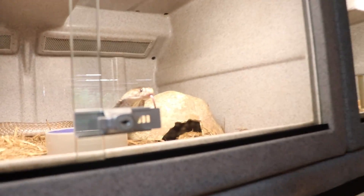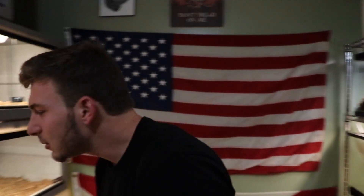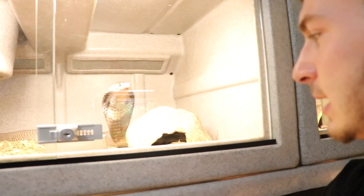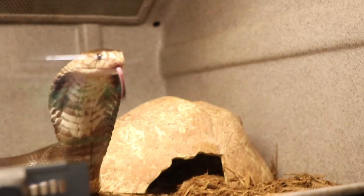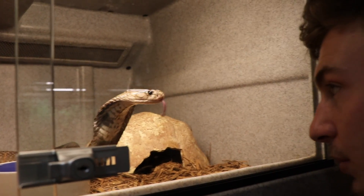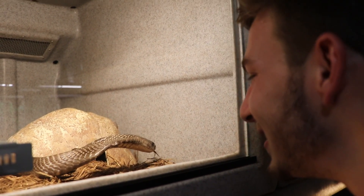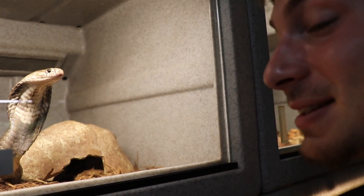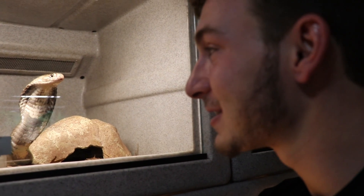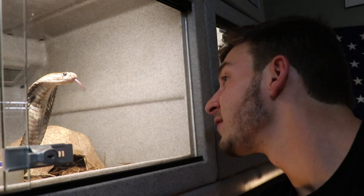Oh yes, look at the monocled cobra! What's up buddy — this is Big Bertha, she's a monocled cobra, a beautiful snake. I've known her since she was a little tiny baby, hissing and striking. My friend raised her up, and then eventually he decided to put away the snake-keeping and raise up a family, so he gave me this monocled cobra. She's not my pet — don't think she's friendly. She's inquisitive; she wants to see what's going on, wondering if she's getting fed, paying attention to the movement of my head.